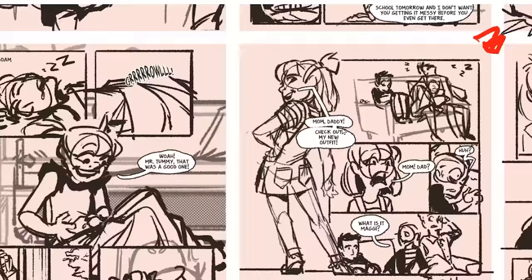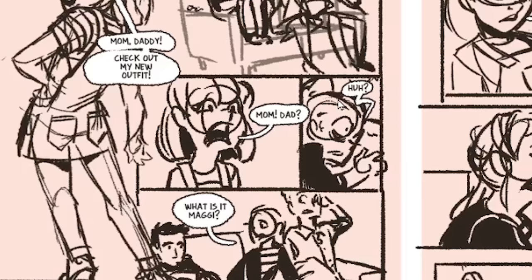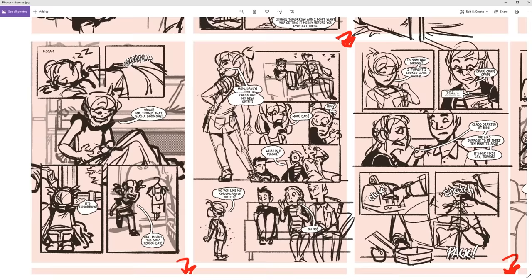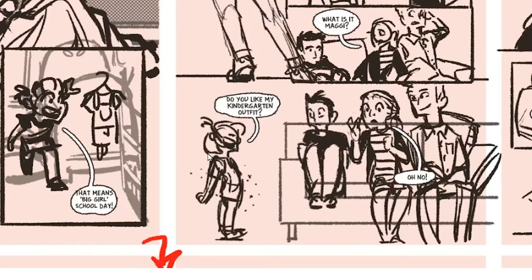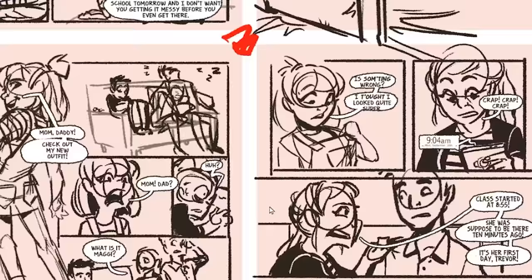They're all asleep on the couch. Kieran's still wide awake, staring straight in front of him. "Maggie, Mom, Dad." Holly wakes up. "What is it, Maggie?" Her dad wipes some of those little morning eye boogers out of his eye. She stands puffing her chest out. "Do you like my kindergarten outfit?" "Holly. Oh no. Something wrong?" "I thought I looked quite super."